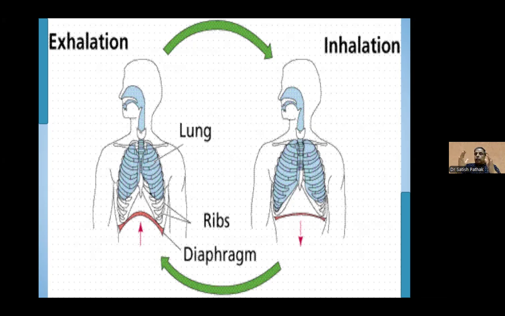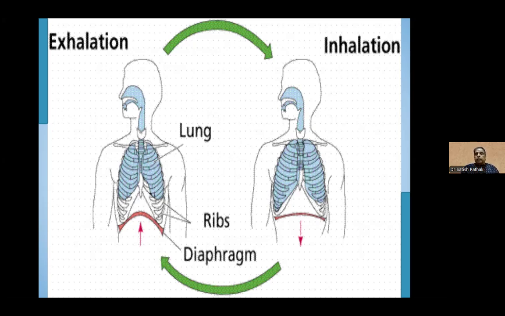Now, when it has become less, the lung inside gets compressed. When lung inside gets compressed, the air inside the lung also gets compressed. So the pressure of air inside the lung increases, and that is how the air from higher pressure moves out to the atmospheric pressure, and that is how the expiration happens. So this is the mechanism of inspiration and expiration. Have you understood it?